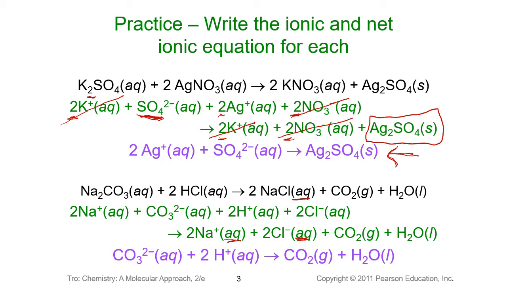The carbon dioxide, because it's a gas, does not get split apart, so it remains as the molecule, as well as the water because it is a liquid. So overall, our net ionic equation has the carbonate ions and the acid, or the H+ ions, forming carbon dioxide and water. Now this reaction might look familiar. It's one that we looked at in lab.